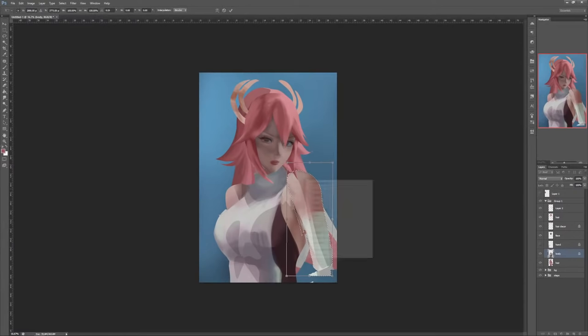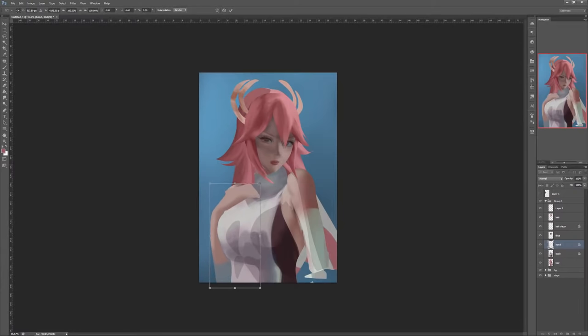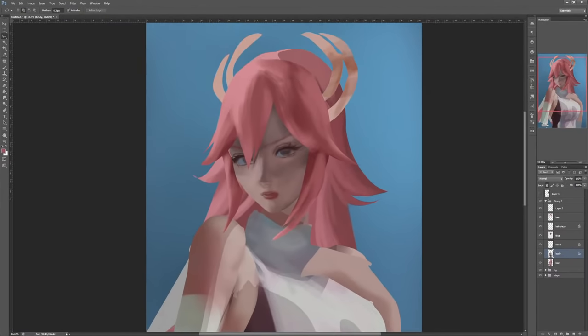Oh, hold on. Let me bring up this shoulder real quick. Let's see how that looks. So I basically changed her pose. Bring the arm up. Face up a bit. Oh, hold on. I missed the face layer. Let's go with this. So yeah, I do this a lot, basically rearranging the character.